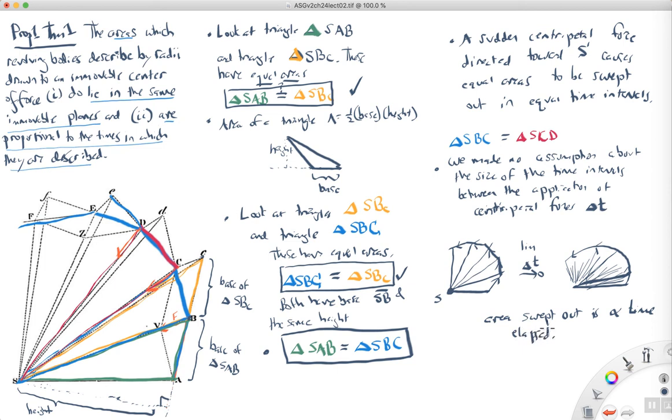What is the point of all this? What Newton is basically doing here is he's arguing that if an object feels a centripetal force as it's flying past a center of force, toward the center, then the area that it sweeps out will be proportional to time. And eventually he's going to reverse this and say, if you see an object that is sweeping out areas that are proportional to time, then it must be feeling a centripetal force. This is going to be a very important key aspect of his argument about planetary motion. So why don't I stop there?